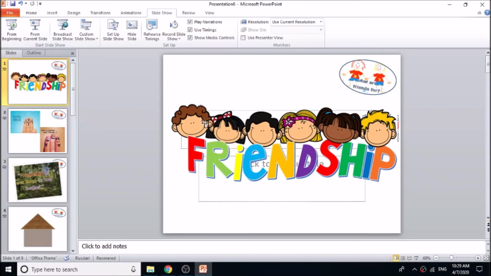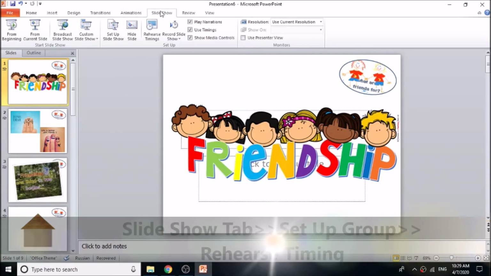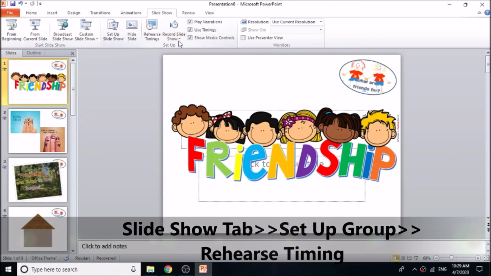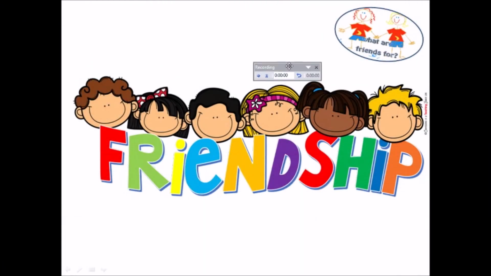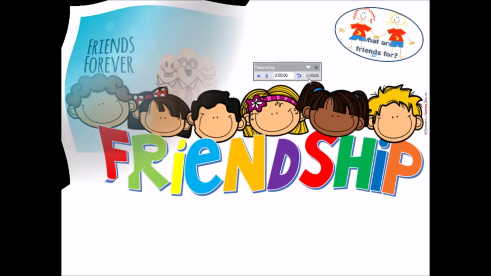To record slide timings when you are ready to run through your show, click Slideshow tab, Setup Group, Rehearse Timing. So we have 2 times here. First is slide time, the next one is total time.